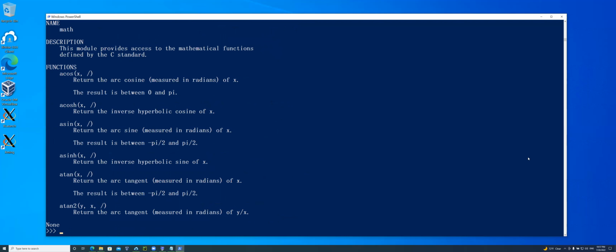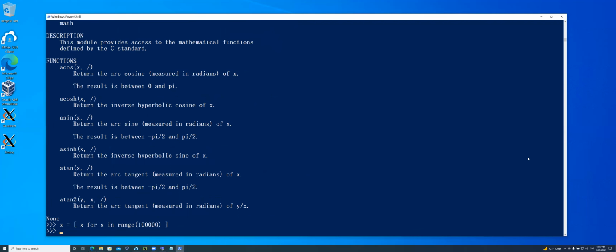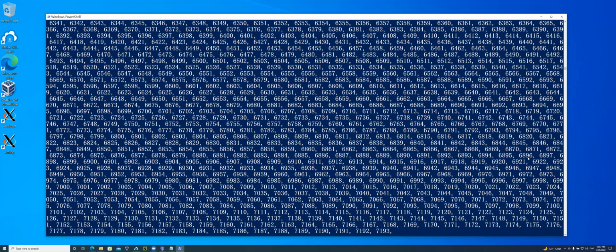I want to just show you, sometimes you need to capture a log of information. So let's say you run x = [x for x in range(100000)], a big number. If you just want to get this value of x, notice how big it is, right?